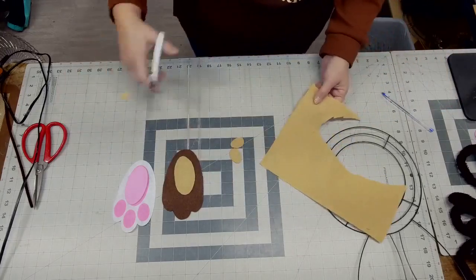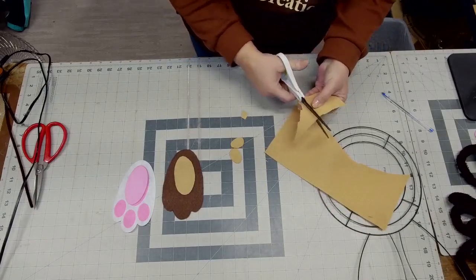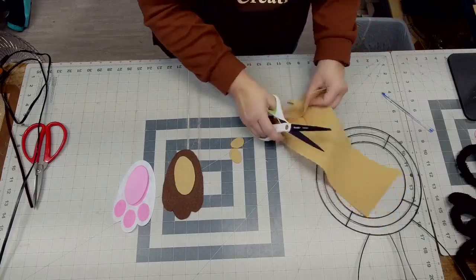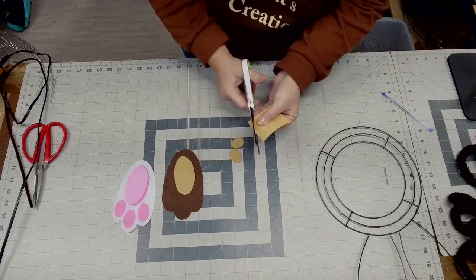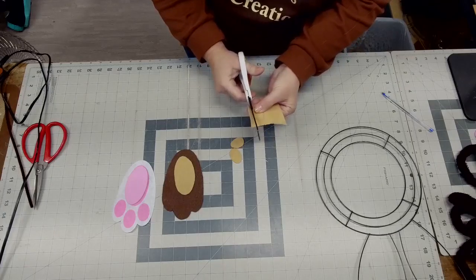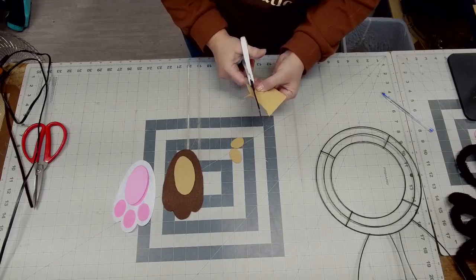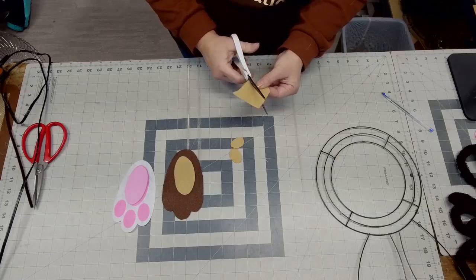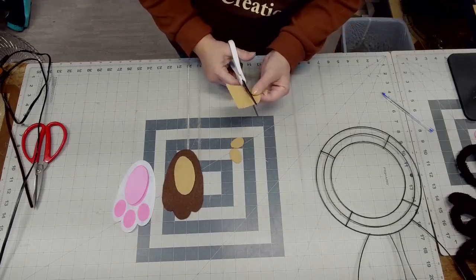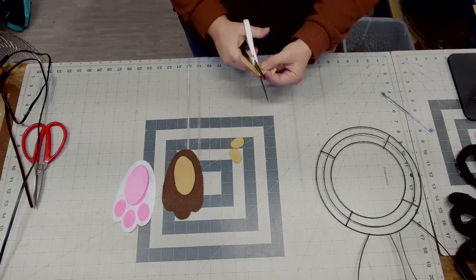and then we're going to cut it out. I just always find it's easier to work with smaller pieces of felt, so I always remove what I don't need so that now I can control the felt a little nicer to make sure that I have smooth toe pieces. So I just find if you keep your scissors moving, you generally don't get the little corner edges.